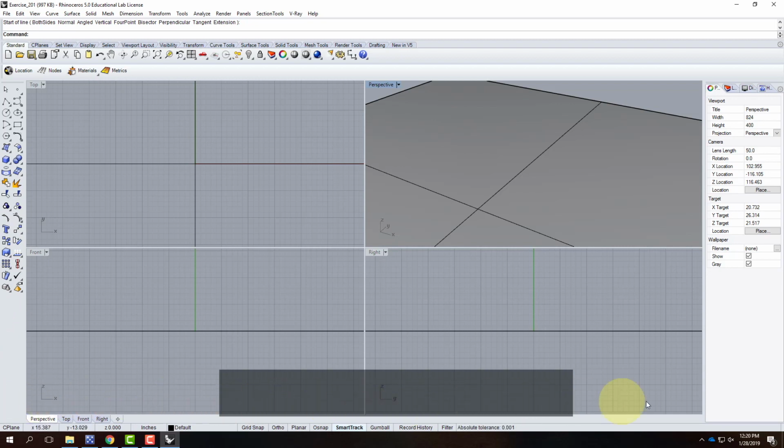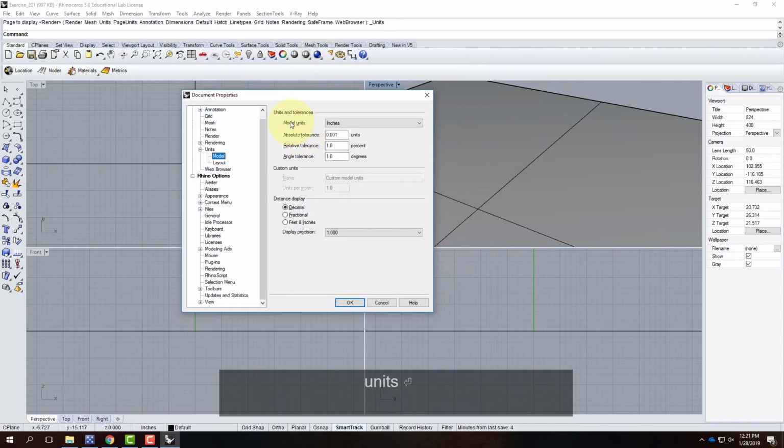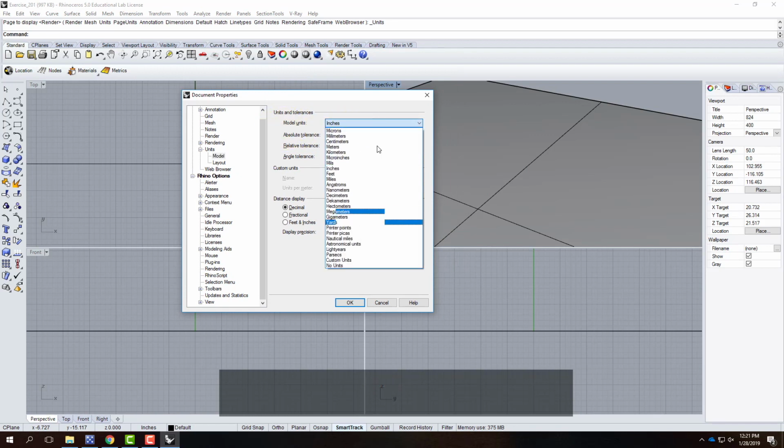Down at the very bottom of the page here, we've got a few other things that are important. As we come across here, there should be something that says inches. If it says millimeters, you're not in the correct units by default. Because I gave you a file and you are going to start working on that file, it should already be in inches. That's the advantage. If you started with a brand new file and didn't open the file that I gave you, you're not going to end up in the correct units. So if you're not in the correct units, it is as simple as typing units followed by enter. And then you can change your document properties here, your model units, to something else.